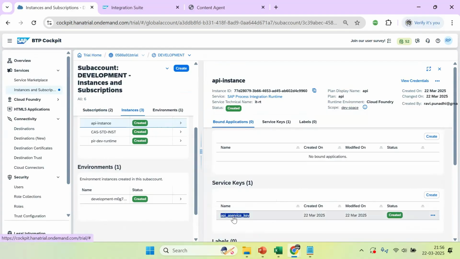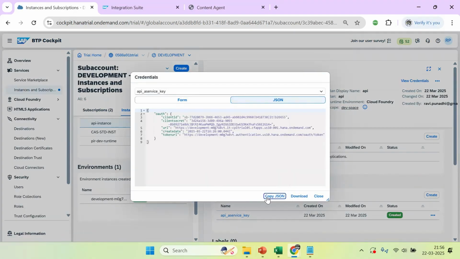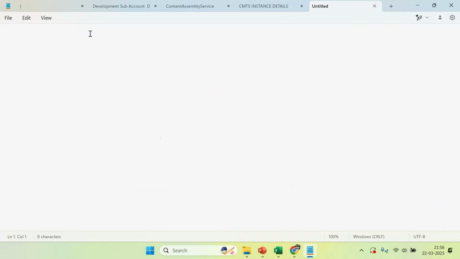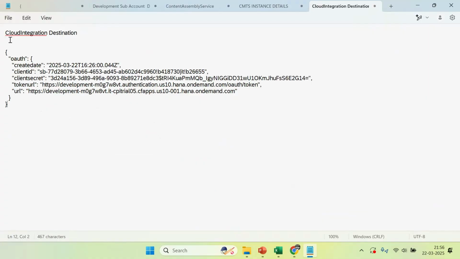And click on the API service key. Copy it. And let's go for cloud integration destination. So these are the details for this.